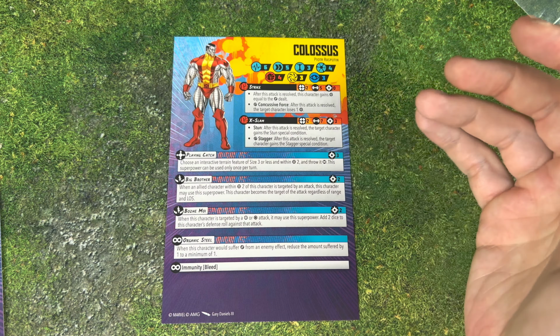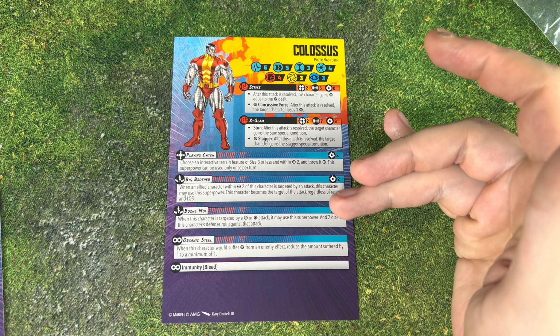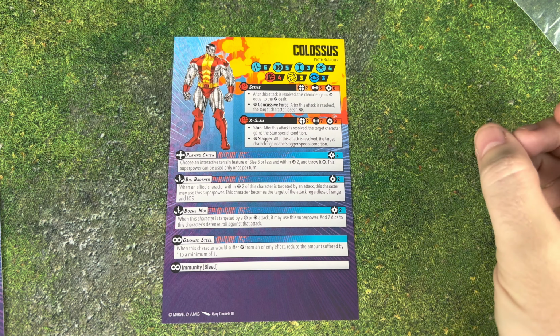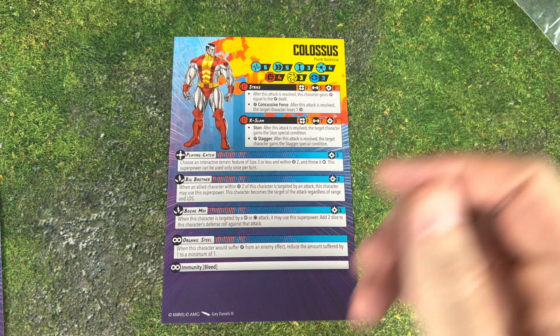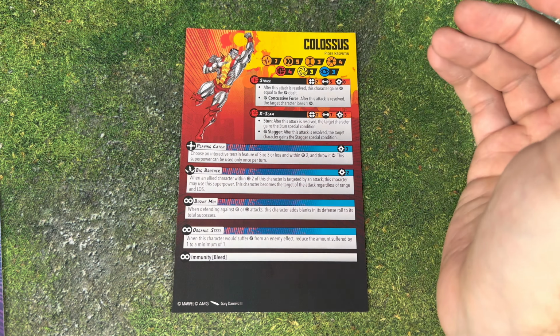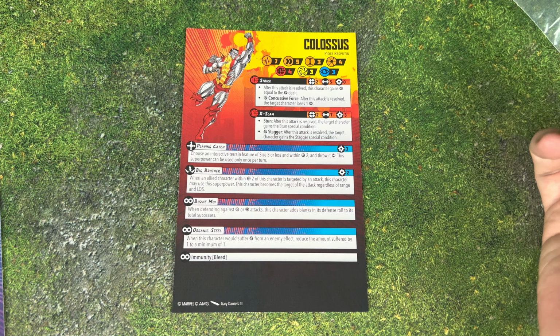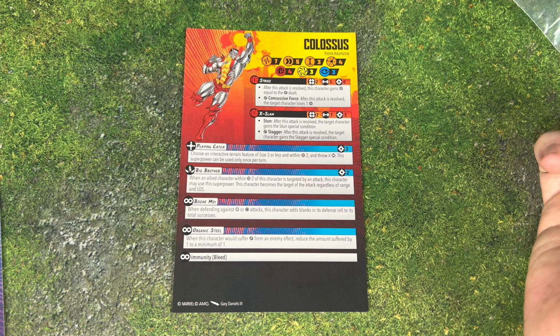And of course, he's got Organic Steel, which works with all of that, and any damage he suffers is going to be reduced by 1 to a minimum of 1, and he's immune to bleed, which would be fairly thematic. We flip him over. He's actually going to gain an extra hit point here. He's going to go up to 7 hit points on the wounded side, and I believe everything else here stays the same. So that's pretty cool.